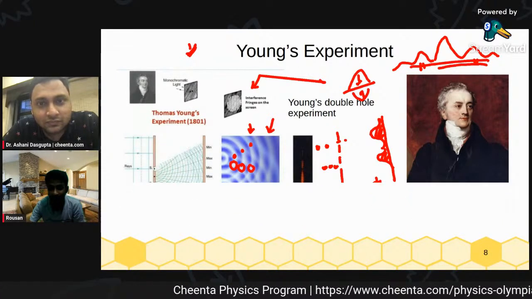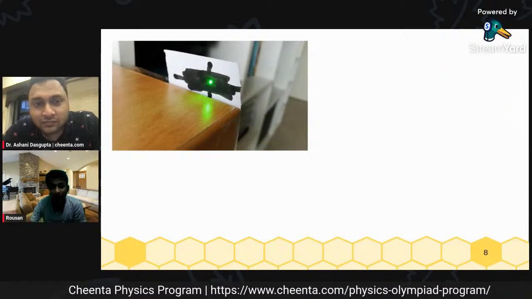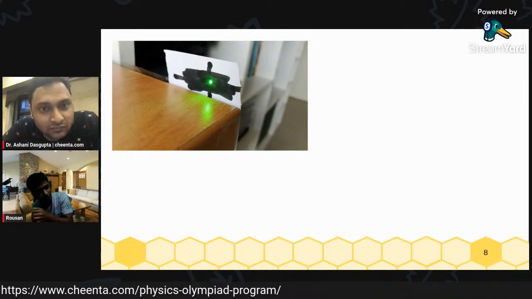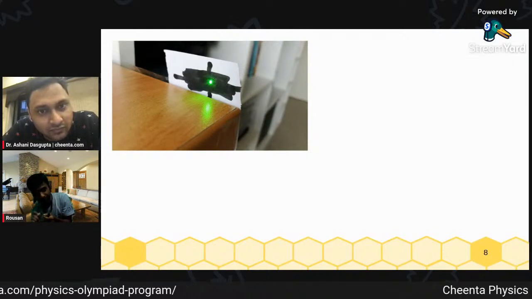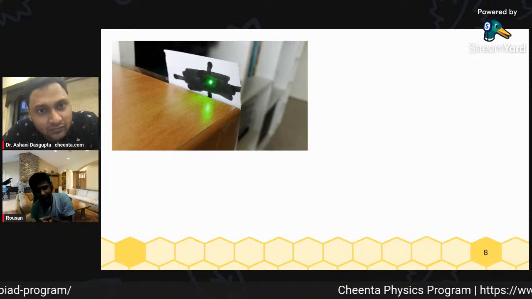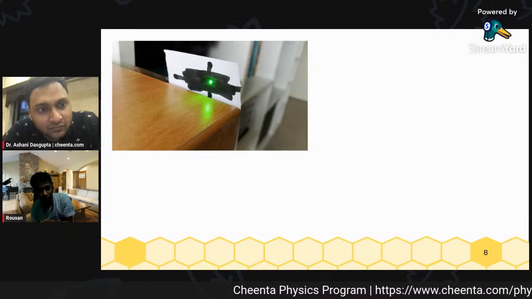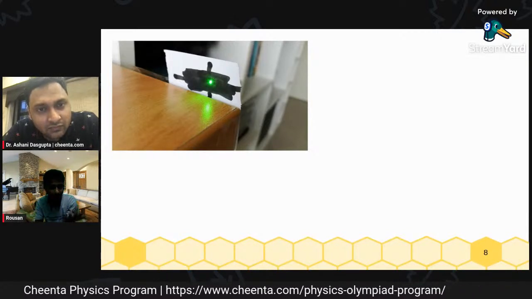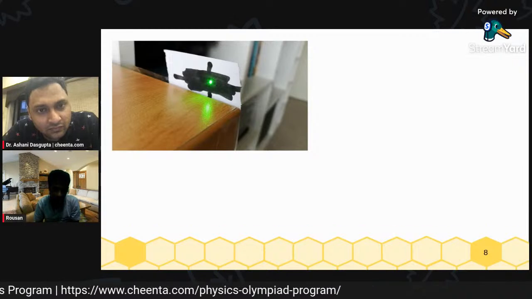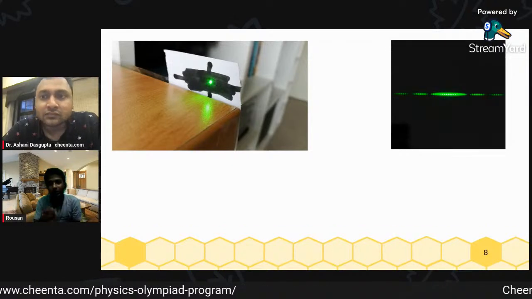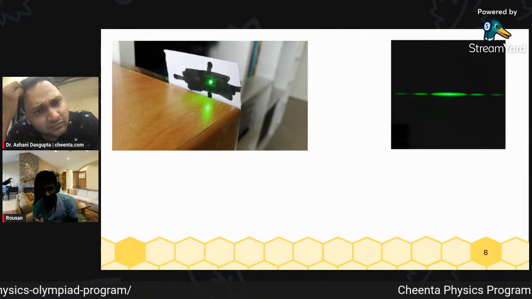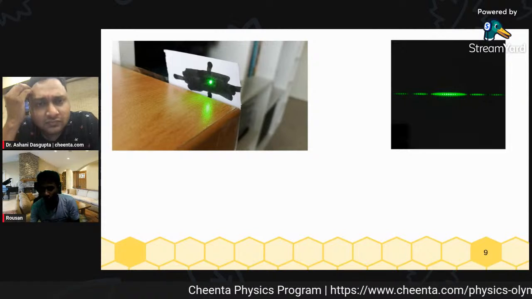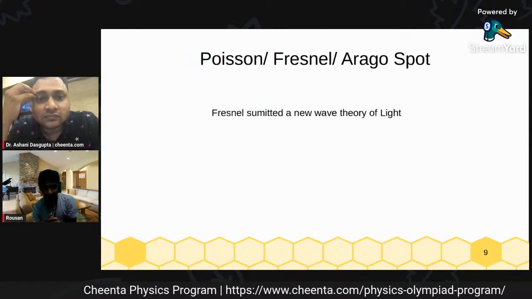Okay, so this was this particular case, and at home you can actually perform this experiment. You can take a piece of paper and paint some part black. Why black? Because black color absorbs the extra amount of light. So you take two slits and the other part is colored black, so it will absorb the remaining light. You can basically see a pattern like this. This pattern is a little bit different, but similar to that. So you can perform this experiment.